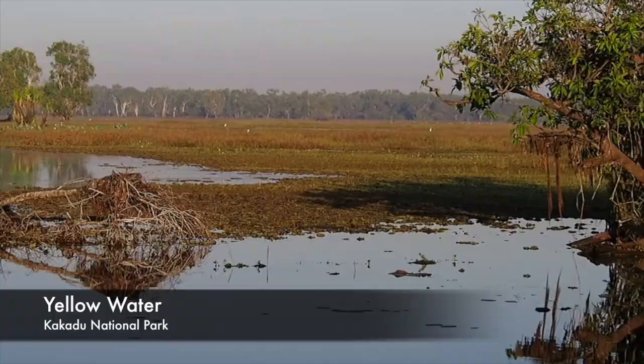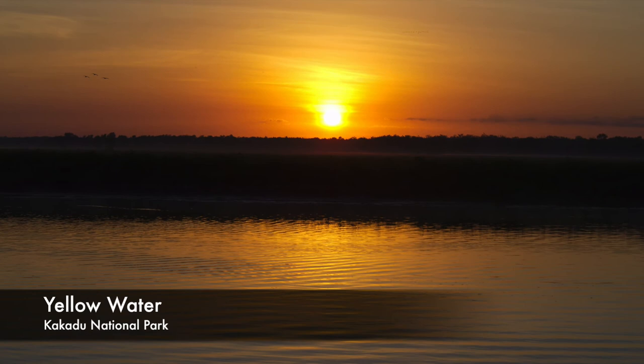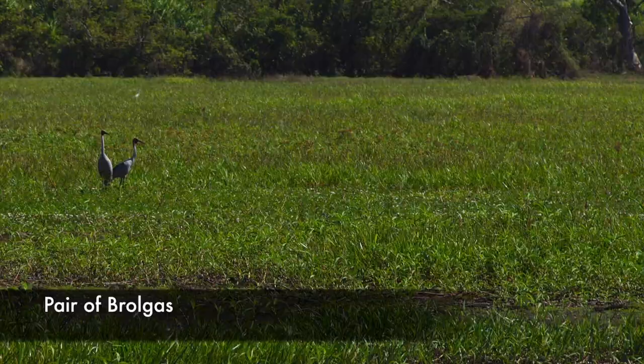Next we're going to move to wetlands in Kakadu National Park itself, the first being Yellow Water. It is unsurprising that so much wildlife congregates around water in the Northern Territory when many of the riverbeds look like this one. We set out on a boat at sunrise — feral horses line the bank, some ridden by cattle egret. If you look carefully in the mist, you can spot a family of brolgas, a tall crane-like bird. Here's a pair in better light, in case you didn't quite catch them.